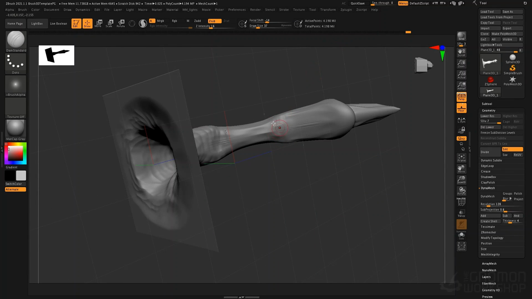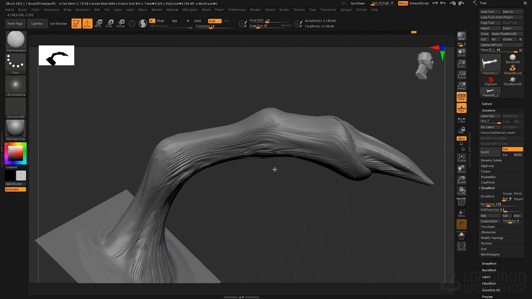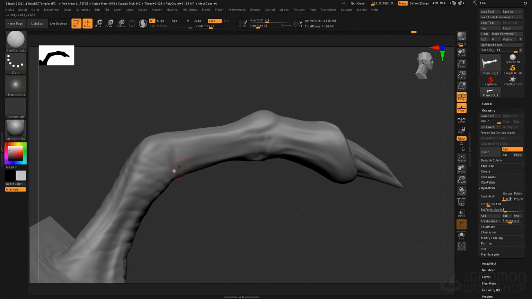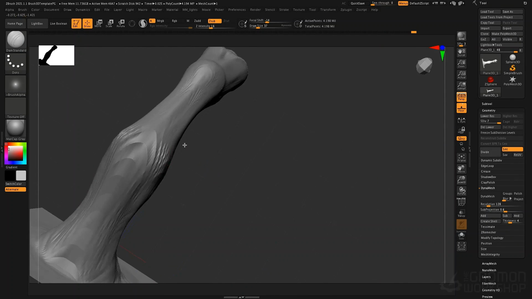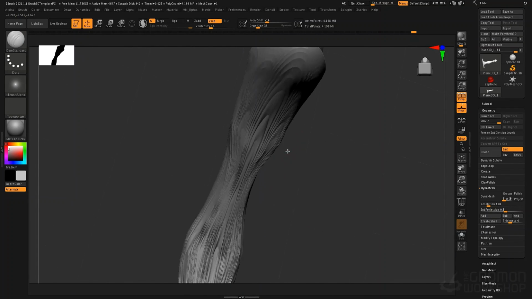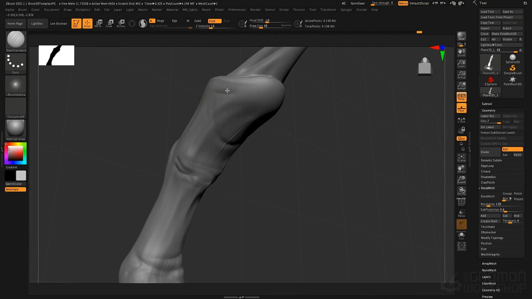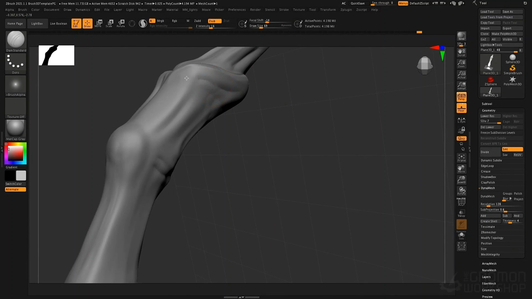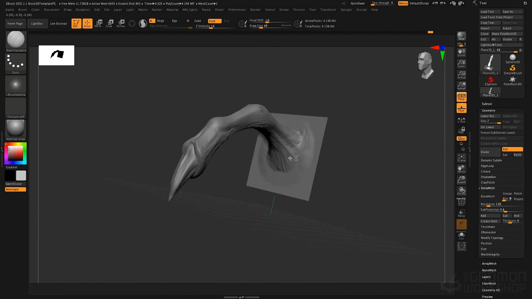We can divide this up probably another time too. And also, as I'm rotating, that's just the quick draw mode. It will drop down the subdivision levels for speed of manipulation as you're rotating. So that's why we end up with that faceting as we're moving around. That's not actually in the brush. Turn on my X symmetry. Get some nice wrinkling through here. Take a look at what we've got.